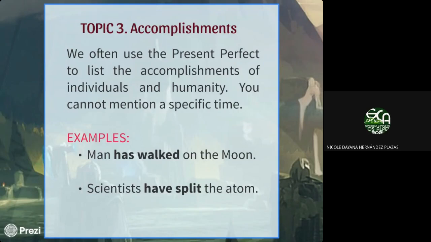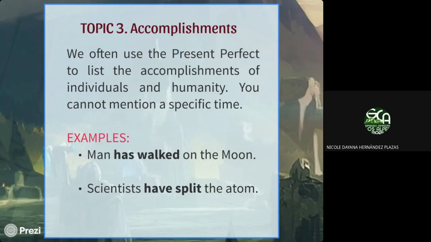Accomplishments has two meanings, tienes dos definiciones. Una puede ser para hablar de logros, pero para hablar de logros como generales de la humanidad, pues. O cuando tú hablas de accomplishment, es cuando tú te arrepientes de algo también. Puedes hablar de accomplishments como la embarré, te sientes muy bien. So that's an accomplishment. So, look at this.